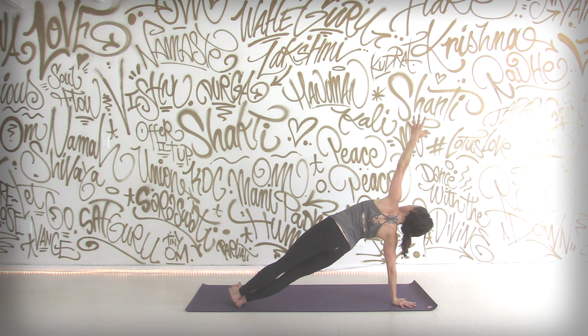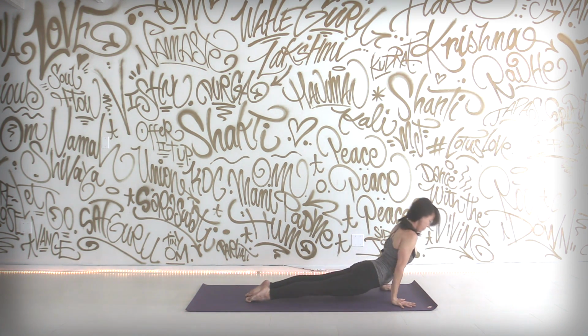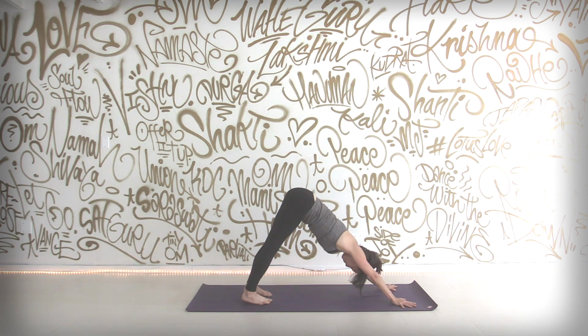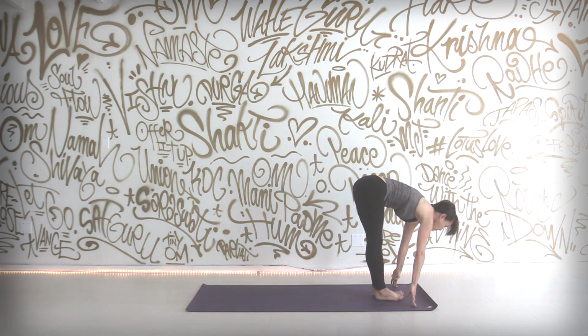Right hip lifts up into the left. Feet flex, toes spread. Good. Release the left hand down and take a vinyasa or skip it. Still building cardiovascular heat here. Down dog is an opportunity to take the heart rate down and deepen the breath. Good.